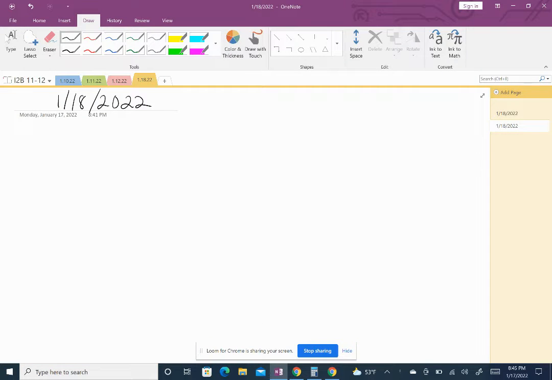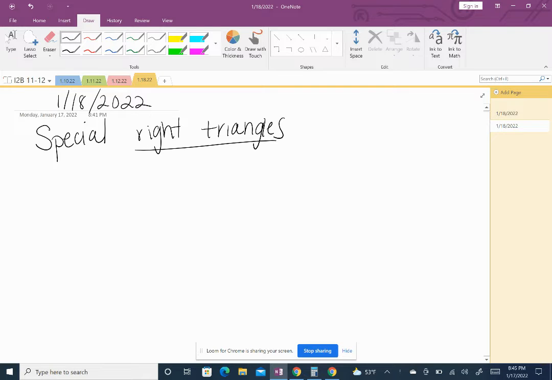All right, guys. So we're going to be reviewing the special right triangles. This is not something we covered before. So, special right triangles. And you guessed it, these are going to be right triangles. These are rules essentially for certain degrees, and it's going to help you find missing sides, especially when you have more than one missing side.